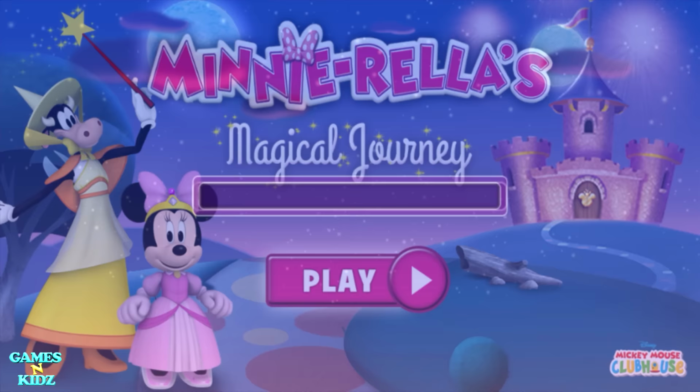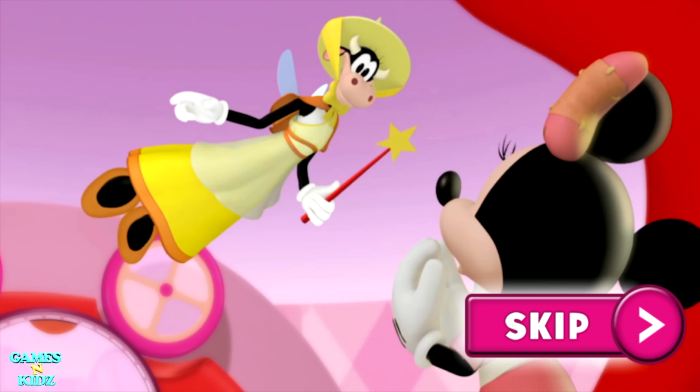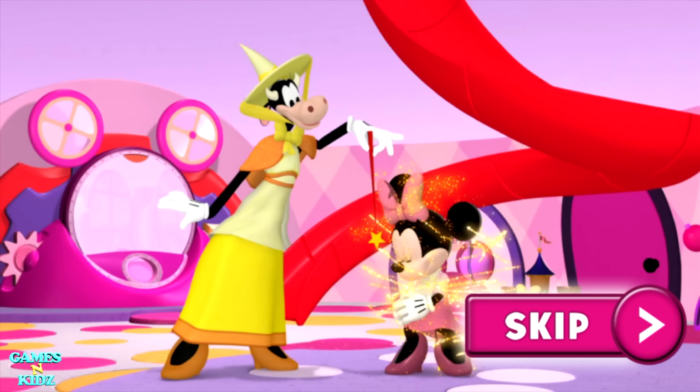Let's play! Oh, Minnie-rella! Time to get ready for Prince Mickey's ball. There's no time to waste. Oh, but heavens! You can't go in that dress. I need you to help Minnie-rella change her clothes for the ball. You can use my wand, but be careful. It's a new one and might not work the way it should.